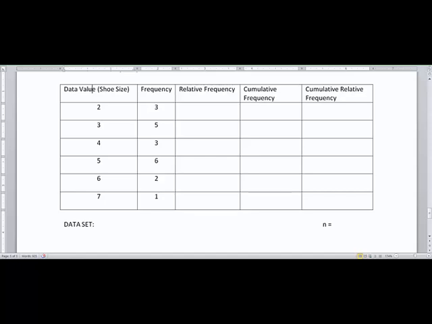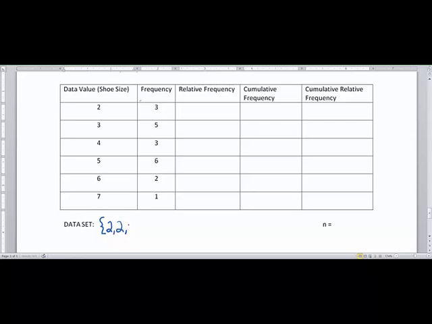And the first thing we're going to do is we're going to find out how many total shoes we have. So we have 3 of the size 2 shoes, and I'm going to kind of create a data set based on this because it's sometimes easy to see all the data. Now let's make a curly parenthesis like this. This is the start of our set notation. It's not a round or hard bracket like you've probably seen in some algebra classes. This is the parenthesis used for the set notation. Now we have 3 sets of size 2, so I'm going to write the 2 three times. I have 5 sets of size 3, so I'm going to write this 5 times.